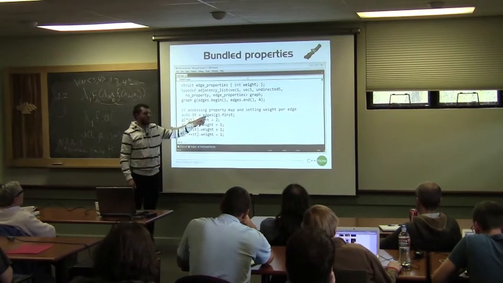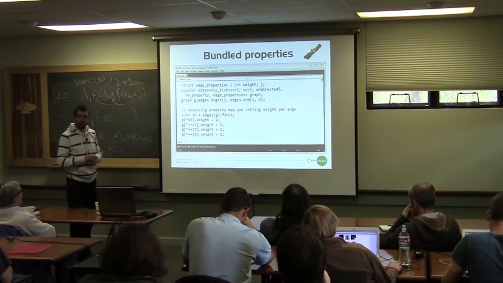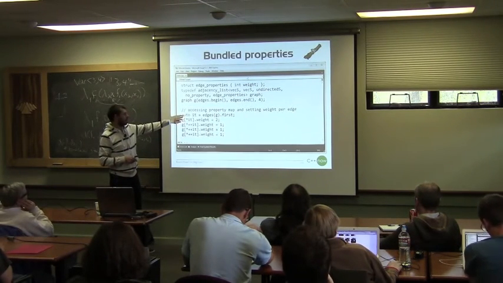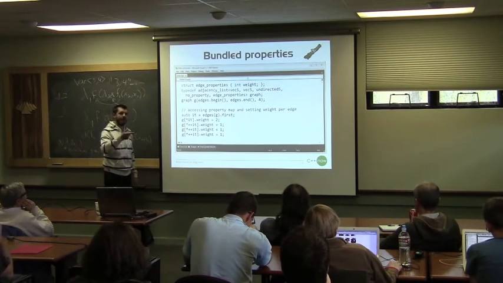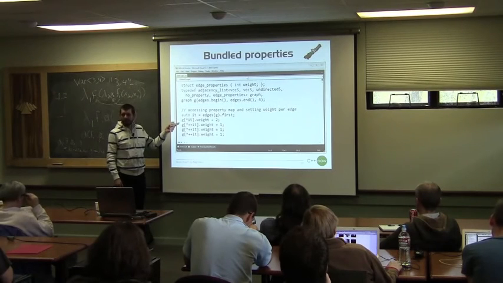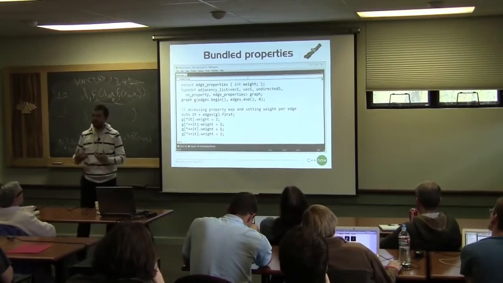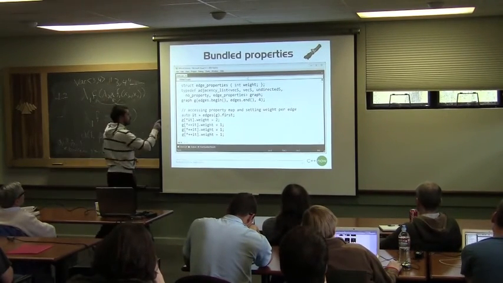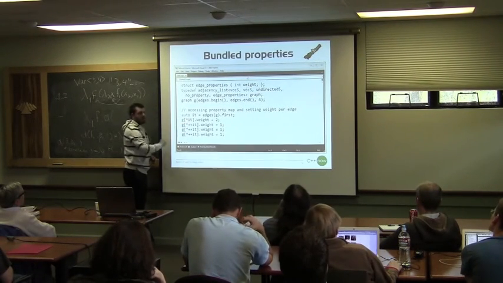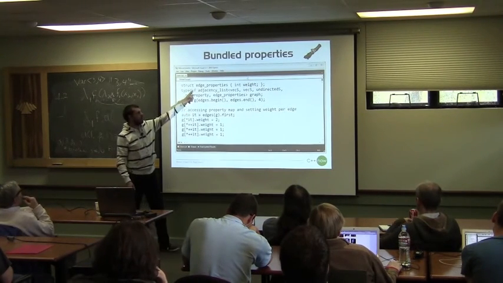So you call, again, edges to somehow get access to the edges. Edges is this function which we have seen in the first part of the talk. You get the two iterators, begin and end. I just want the begin now. I want the iterator for the first edge in my graph. Then I can use the graph a little bit like an array. So I can dereference the iterator. I will get then an edge descriptor. And I can look into the graph and say, okay, give me the edge for this edge descriptor. And this edge has then, that is then really nice, all the member variables which I have defined here in my edge properties type.